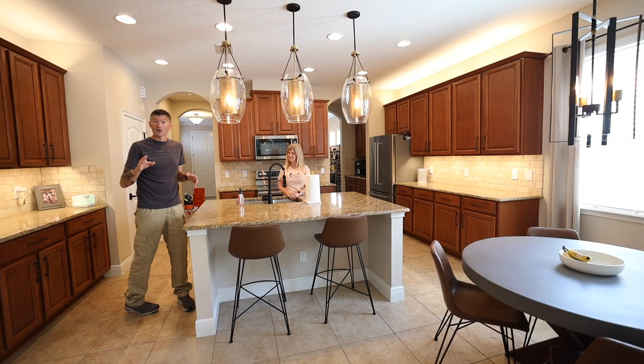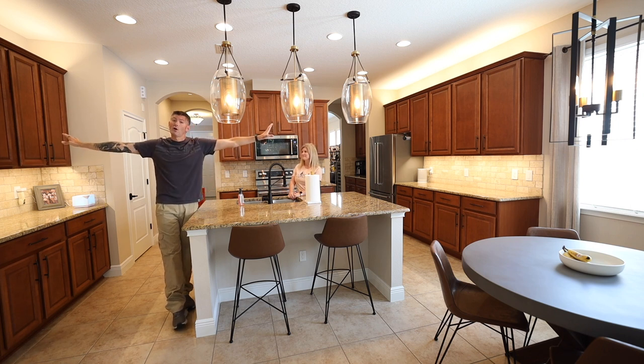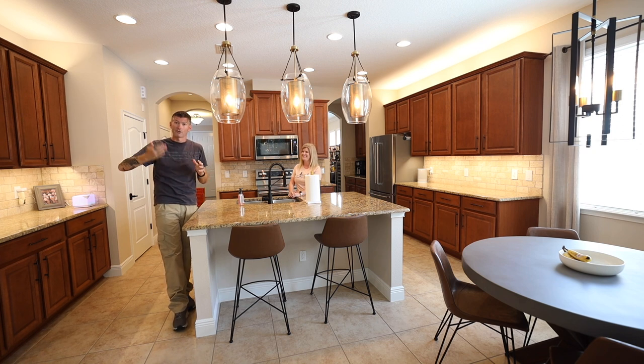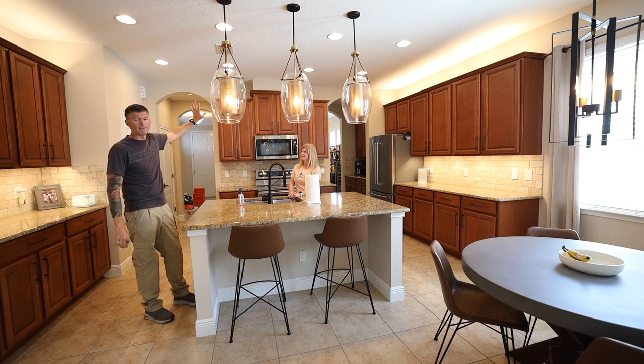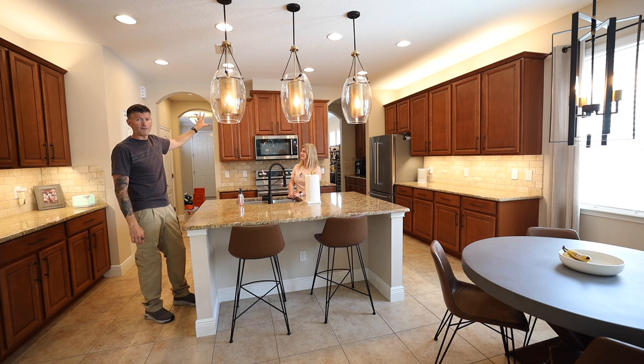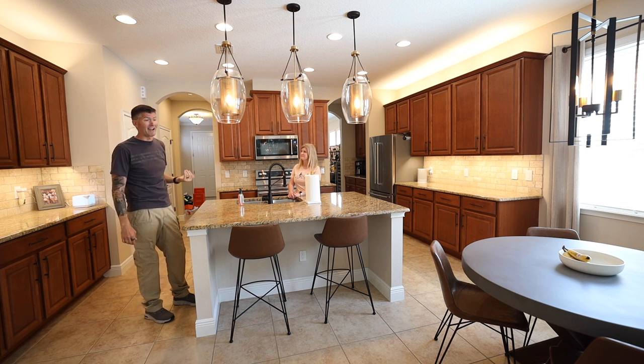The other things that we did in here is I added under and over cabinet lighting to these two walls. And that was a bit of a chore just because of the blocking that's in between the vertical studs, because you have to get in there. So I wanted to hide the receptacles in the cabinets so you don't see a bunch of wires for those lights. But those are really handy. And then eventually I'd probably add them here on either side of the stove and then possibly back there in that little butler's pantry area.